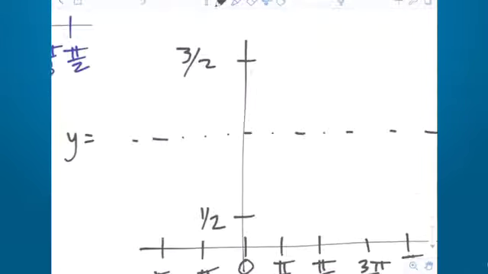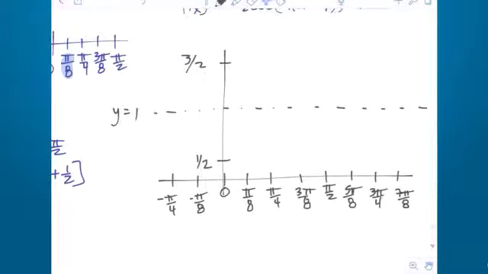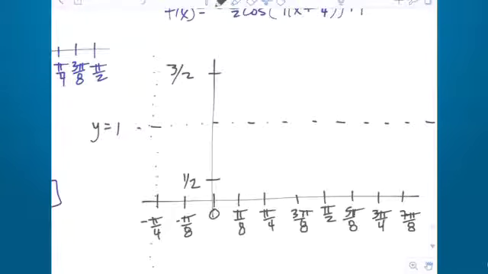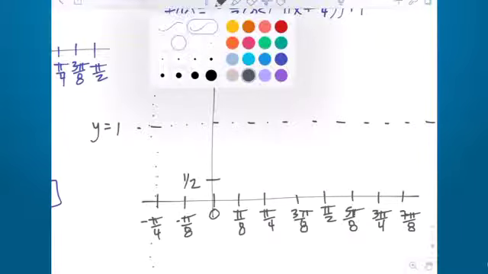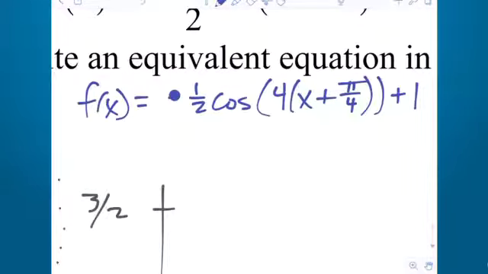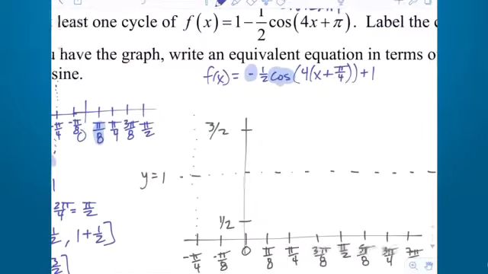We're up 1, so there it is. The other thing I haven't done yet is put my new y-axis down, so let's do that. It was at negative pi fourths. So now your new origin is at negative pi fourths, comma 1. You see that? The y-axis went left pi fourths, as did every point, and the x-axis went up 1. Now we're ready to accommodate again either a sine or a cosine graph. Doesn't really matter. But this one was negative cosine.